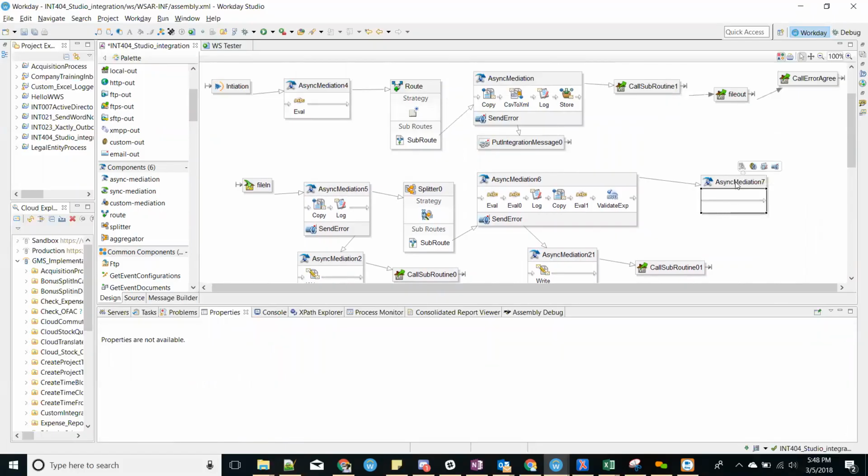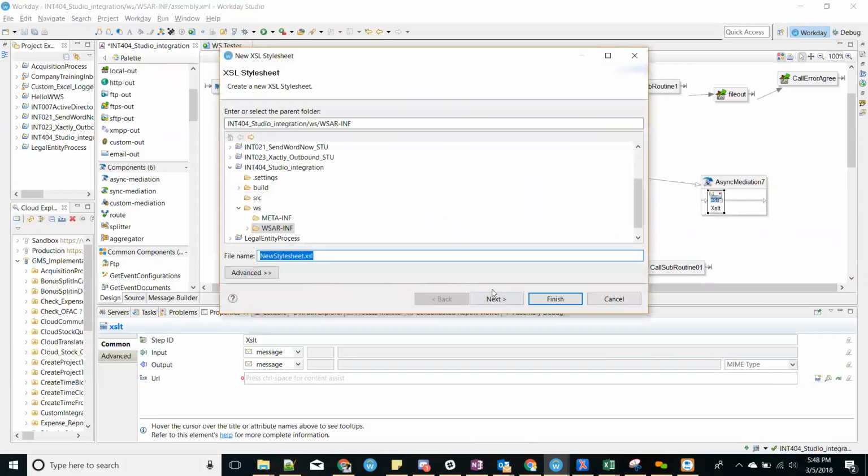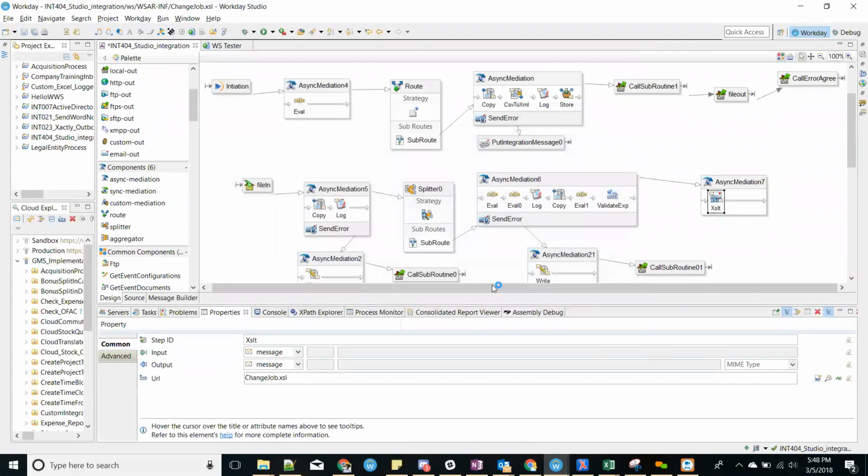Within here, I'm going to use XSLT. Or create an XSLT. Create XSL. Change job product.